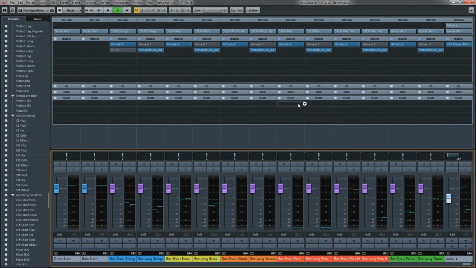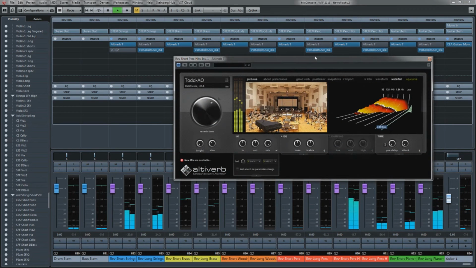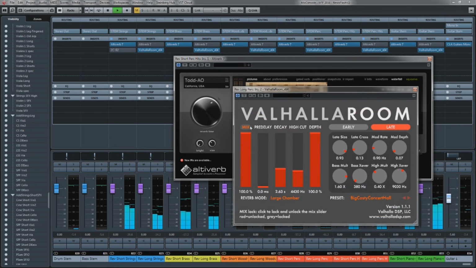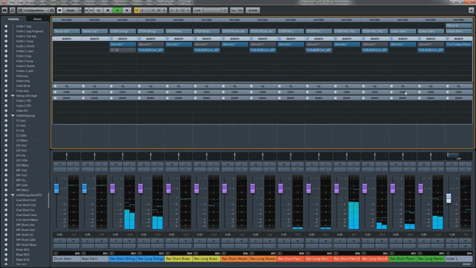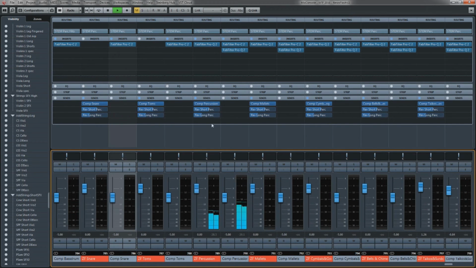In my actual template, I'm using several Altiverbs for small reverb and Valhalla reverb for the long tail. Within the plugin, it has to be turned on 100% mix because it is a separate channel, just fed with as much signal of the original track as you want it to be. If your plugin is directly on the track, you have to change the amount in the mix within the plugin. This way, you can regulate it with the send knob.